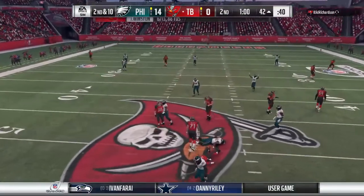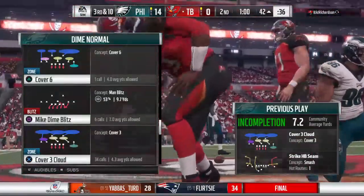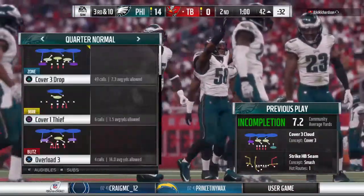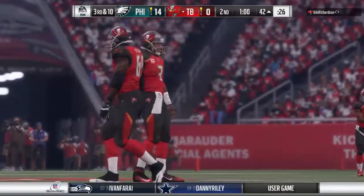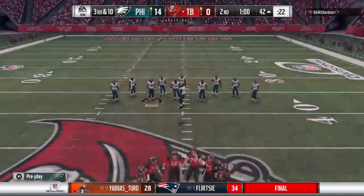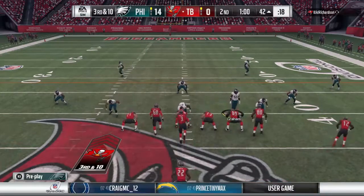A hit as he throws there, incomplete. Pressure, and that's certainly going to be a key to this game going forward. And that time, they were able to get in there and influence the throw. And remember, quarterbacks got to get rid of it. They don't have the Tucker rule that they can fall back on anymore. And the offense looking to pick up the first down after the second down incompletion.